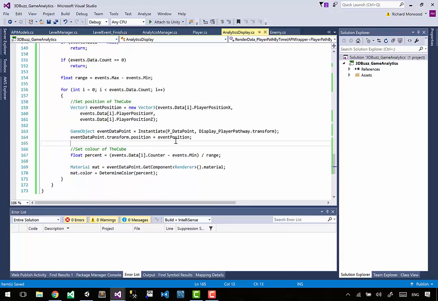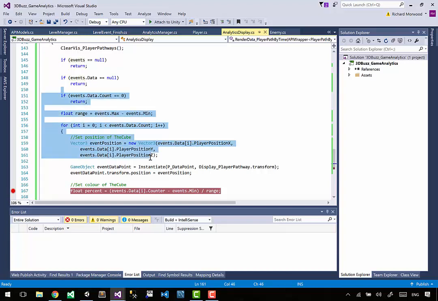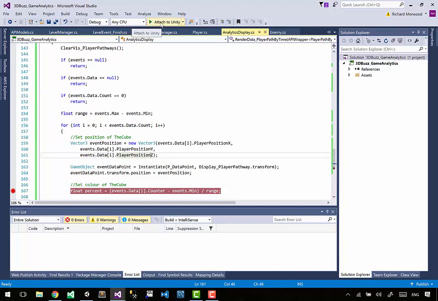Let's find why it's black though. That is concerning. We are looking at the percent. So let's put a breakpoint here. And how are we finding out the range? We are finding out the range by going the max and the min of the time-based positions. They probably don't exist. They probably deserialized to 0 because we haven't run the process because we added those. Which process? You're probably correct. Let's find out.